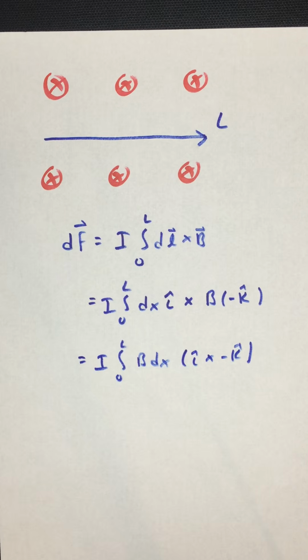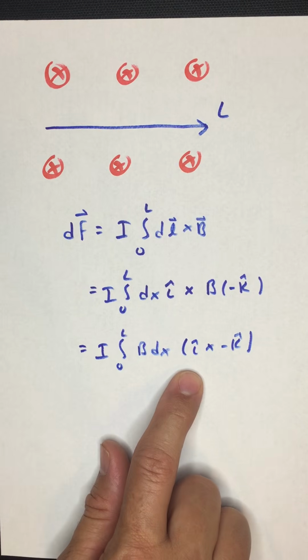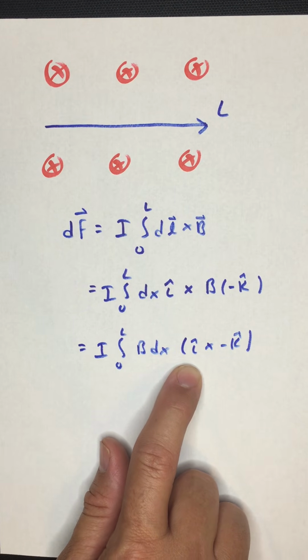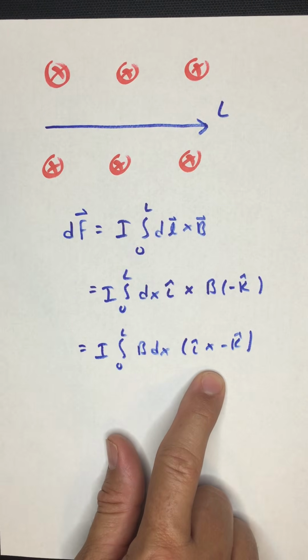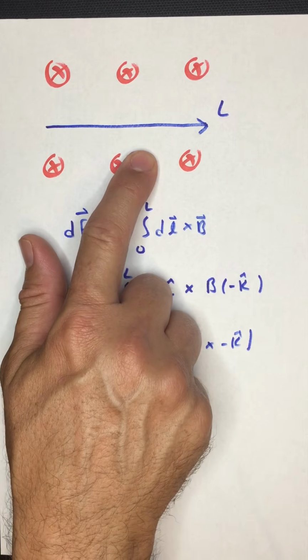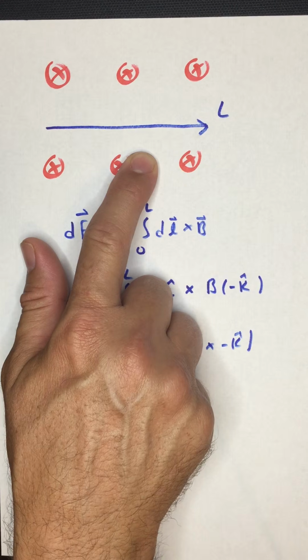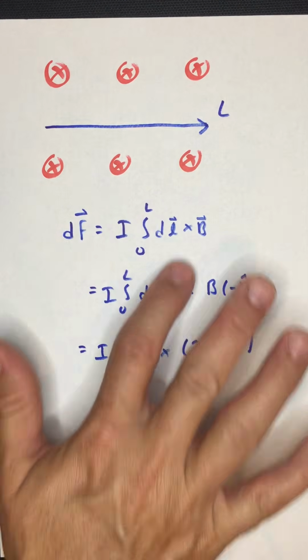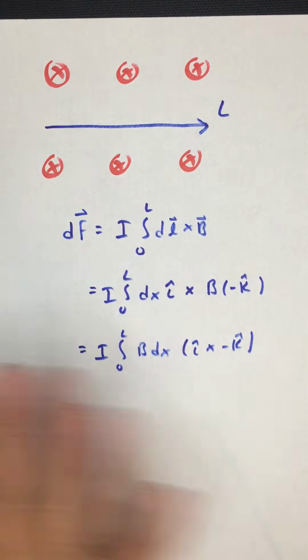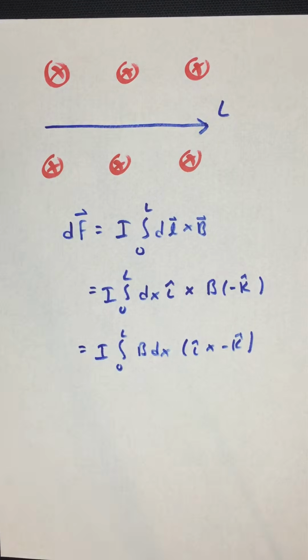Now, I can go through and determine what this actual vector is, and in some situations you'll need to. I'm going to stop this here because what I'm going to do, which is what I typically do and encourage you to do, is not care about this yet. Why am I doing this? To determine the direction of the force. Well, can't I determine the direction of the force with simpler means? That is to say, the right-hand rule. Yes, I can. And so what I would have done from the beginning here is throw away the directional information, make this a magnitude equation, and find the direction based on the right-hand rule.